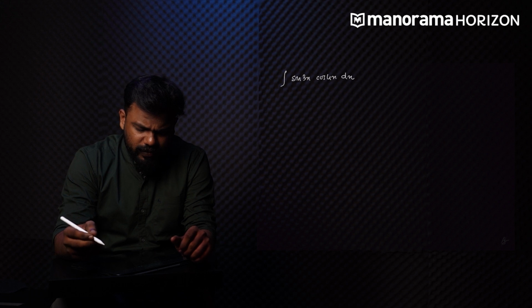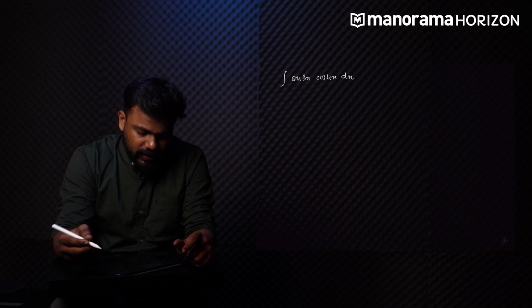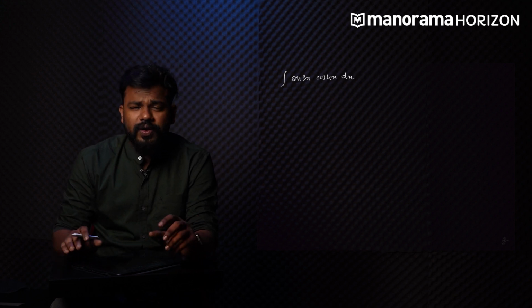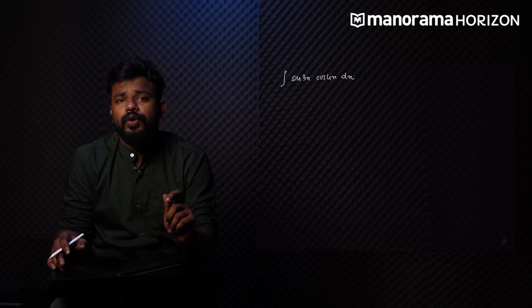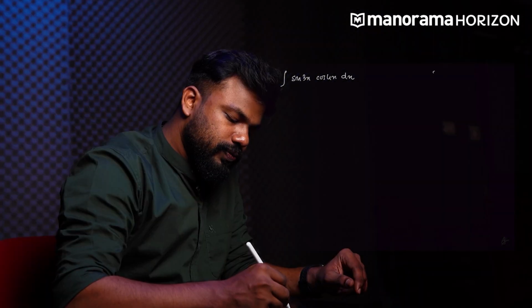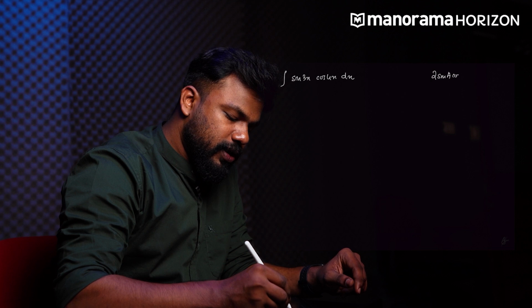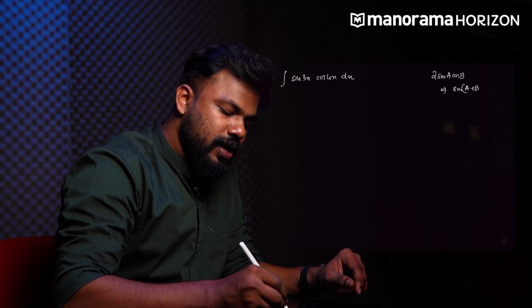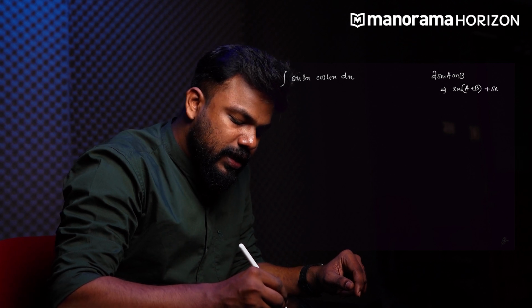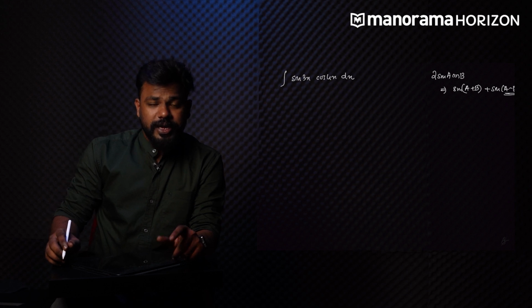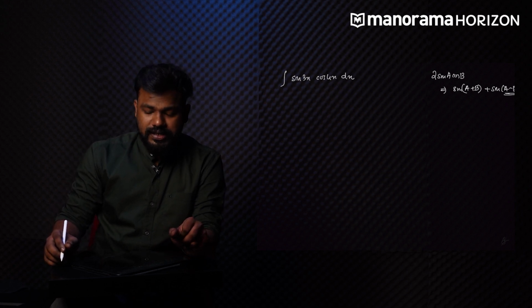What will be the integral of sin 3x cos 4x dx? How can we find the integral of this particular function? Again, look here. I cannot directly use product rule. I don't have a product rule right now for integration. So I cannot use that. But I know that 2 sin A cos B can be written as what? Sin A plus B plus sin A minus B. So I can write it as sin A plus B plus sin A minus B.